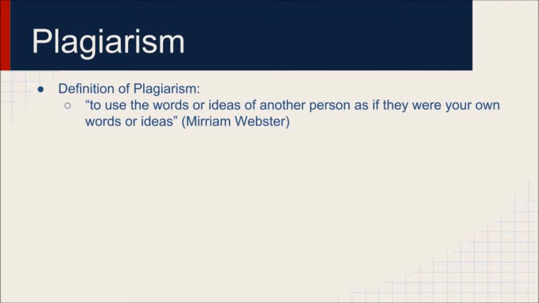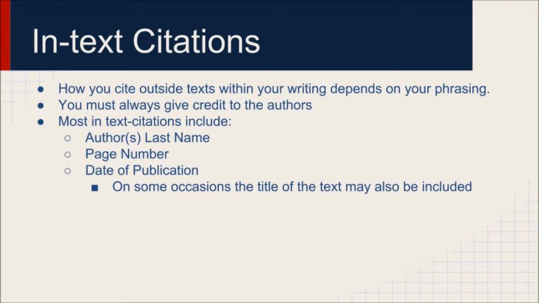And then just a little note here on plagiarism. The definition here from Merriam-Webster is to use the words or ideas of another person as if they were your own words or ideas. And this comes into play with essays or papers because obviously you're writing your own work, but you're including the thoughts and ideas of other people. So that comes into play for these next couple of slides where I talk about citations and paraphrasing.